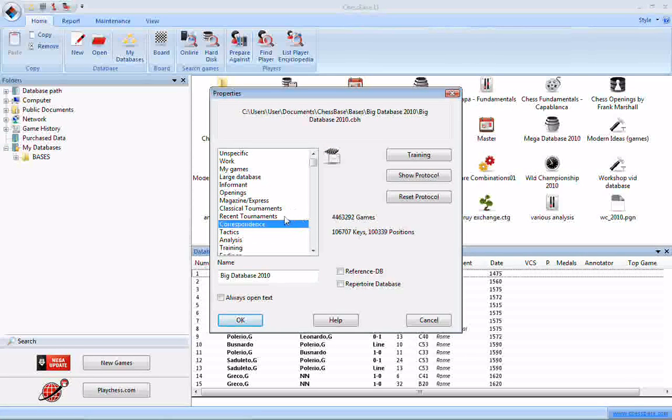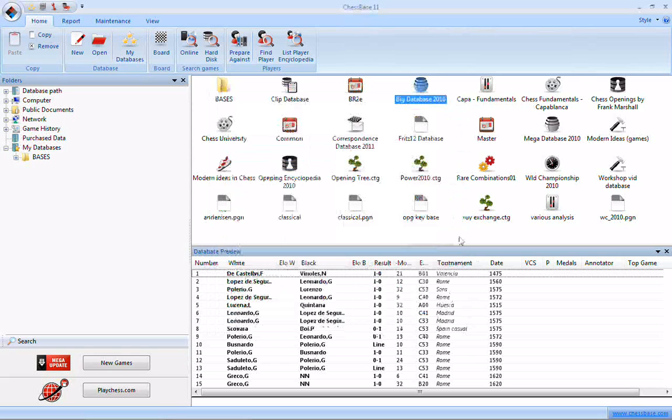So if you ever get confused as to what the different icons stand for, you can just come here and scroll down and look at all the little pictures and see what the different ones are. Important, big exclamation mark, kind of cool. What I want to show you there is there are different views. You can get your databases aligned differently in this window.